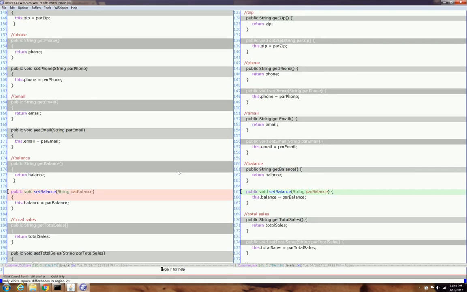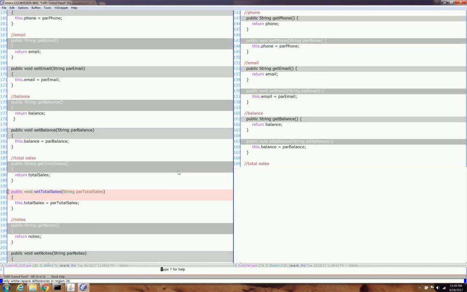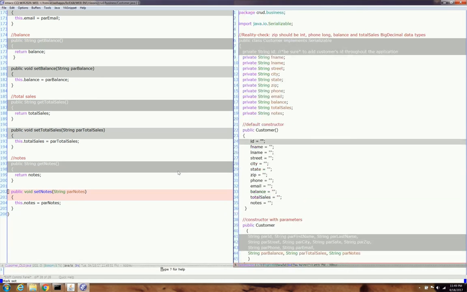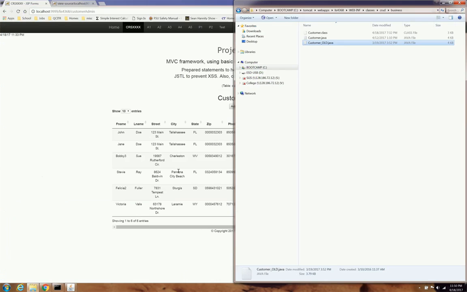So everything else is the same in customer.java, other than making sure that you include the ID throughout the code. Okay, you can go back through this and pause the video, but all that has to be changed is the ID. Okay, that's for customer.